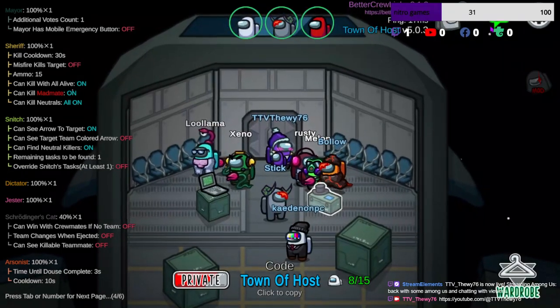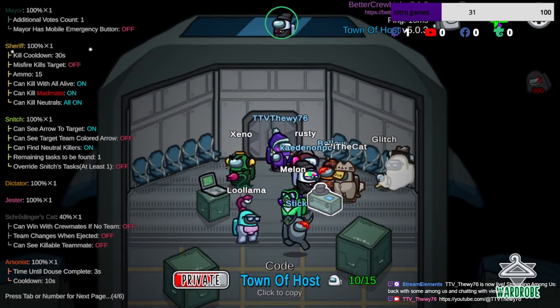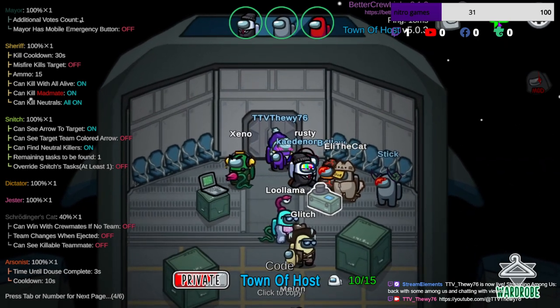How did Liam win? Oh my god. Me too. I didn't want Glitch to win. Oh, hey, Eli! Eli! Eli! Hello, you're Eli. So loud, shut up.